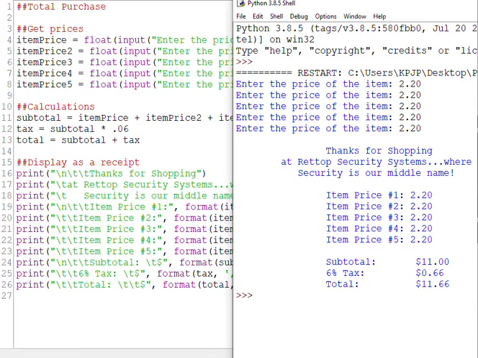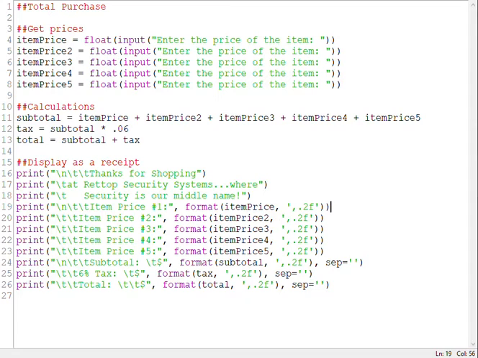And when you're working with \t, especially, it's trial and error. When you're working with \n, you'll be able to see on the screen all the places I have \n, and it's very predictable. \t, it depends on what sort of values you're starting from and what sort of values you're going to. So I tried \t once, didn't like the way it looked. I added another \t, and we ended up being aligned perfectly. And part of trial and error is checking your output several times to make sure it's perfect, make sure it's the way that you're supposed to have it, make sure it's the way that you like it.